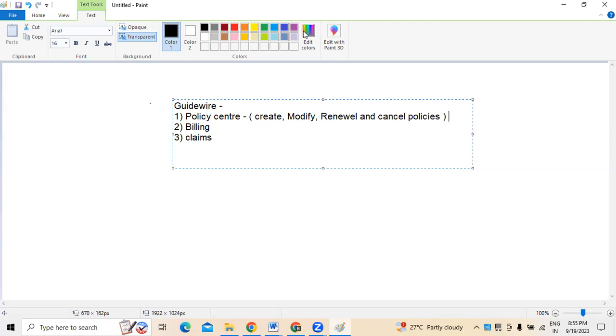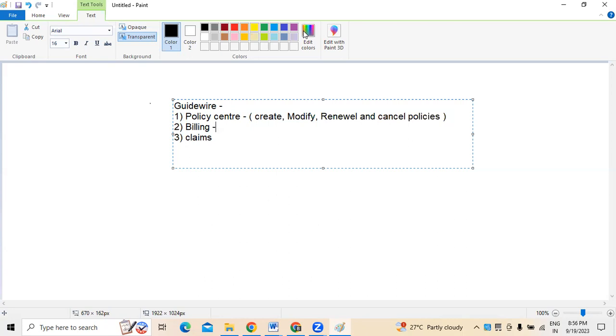Understood, Priya? Right. So any services can be used by the organizations, but policy center is used for the creation of policies. At the same time, modifying, renewing and cancelling the policies, all of this comes under the policy center. This is point number one.